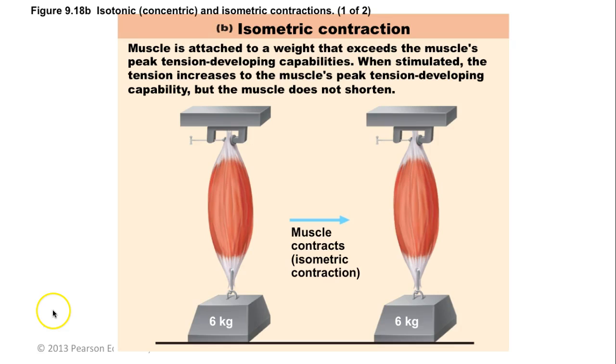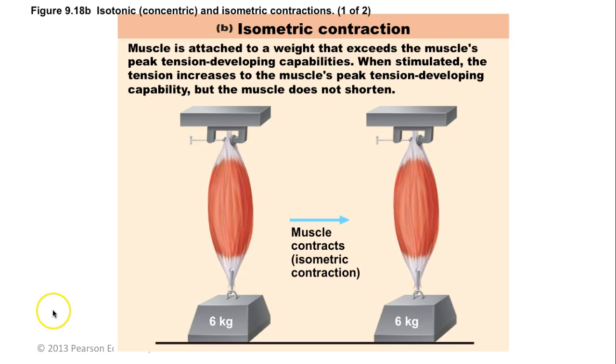But when you flex, if you just hold your arm up and flex without moving your forearm, without bringing your fist towards your shoulder, if you just flex right there, the muscle isn't changing in length, but it is generating tension. And the way that you do that is actually to contract both muscles at the same time.